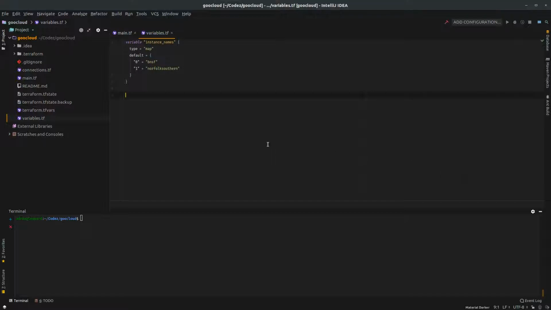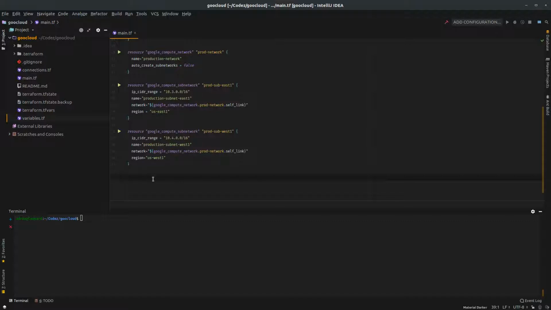All right, and then, okay, so I have that. Instance names, remember that. And I'm going to come back over here and set up a resource. Oops. For Google Compute instances. There it is. Instance. All right.